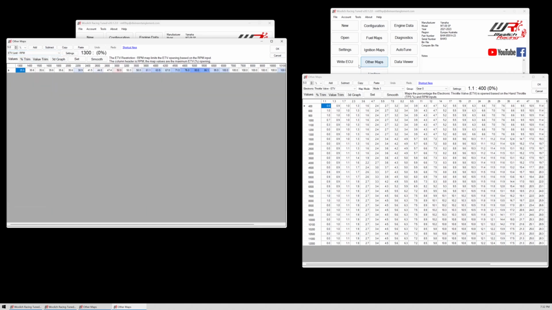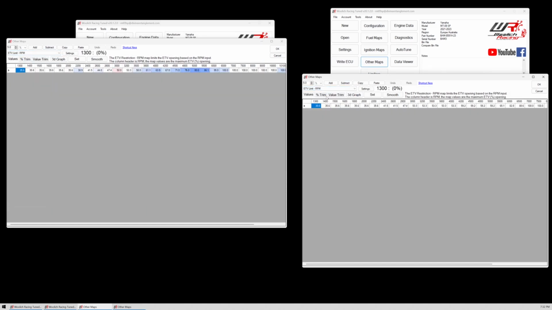And we'll go to the electronic throttle valve limits. So these are the peak limits in any gear. It doesn't care. And I had to up these in order to smooth out those electronic throttle valve maps.